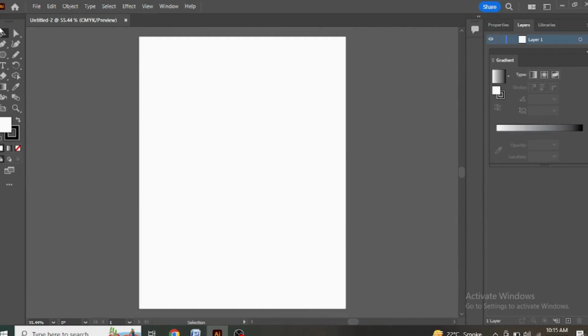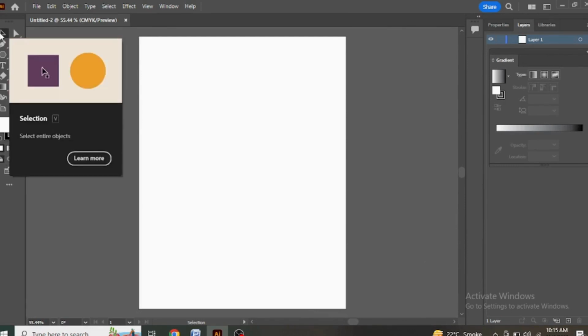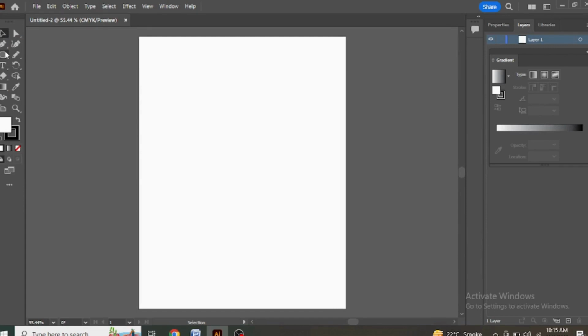Guys, for today we will work with the selection tool. You can see I have this selection tool, but first of all we have to make a shape. Here I have the rectangle, ellipse, polygon, star and line segment tools. Let's start with the rectangle tool. I'm making a rectangle here.